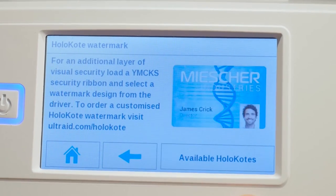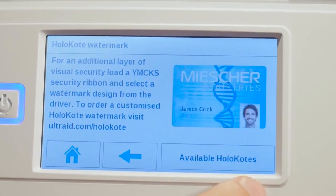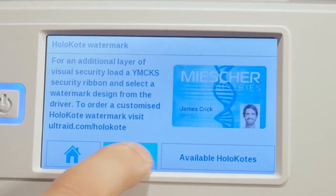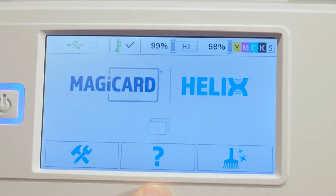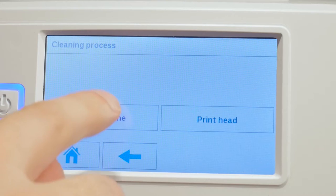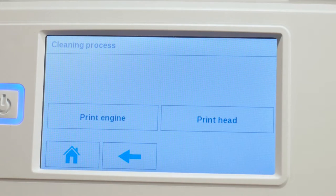You can also change your watermark designs. You can cycle through the available different designs, and we'll talk a little bit more about the holocoat later on. And the last option on the LCD screen shows you how to clean your printer. It has the two options, how to clean your printhead and clean the main printer. If the printer's too warm, it'll actually give you a warning, so it'll prevent damage from you cleaning the printer while it's still warm.